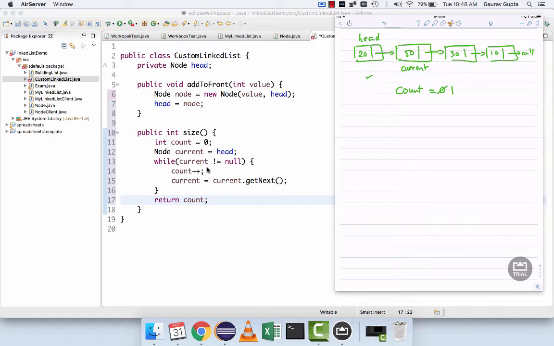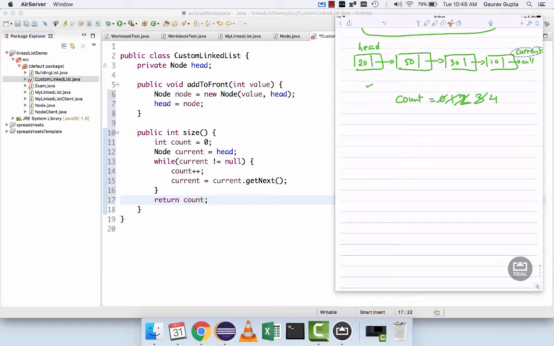It's still not null, so again count increases and current moves forward. It's still not null, count increases, current moves forward. Still not null, count increases, current moves forward, and now it has become null. It's at this stage that the loop stops executing and the method returns 4.